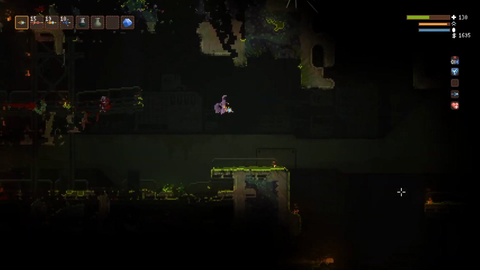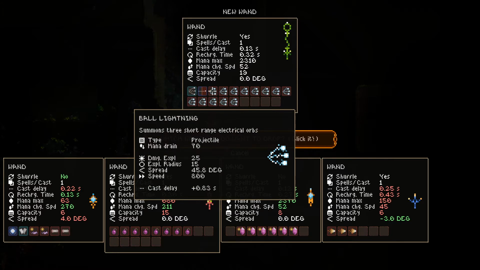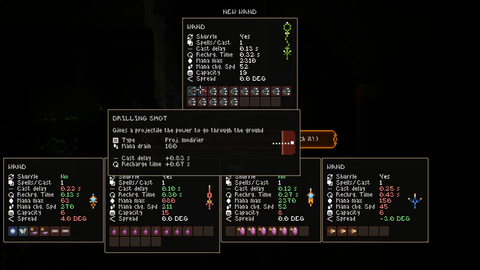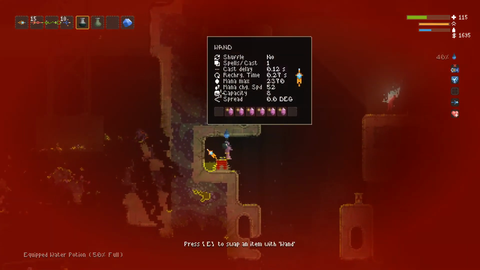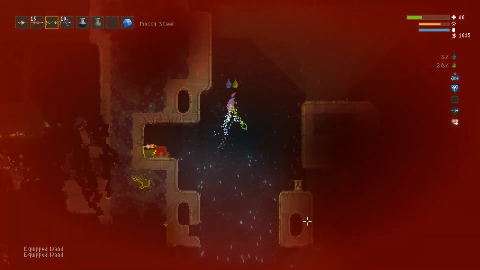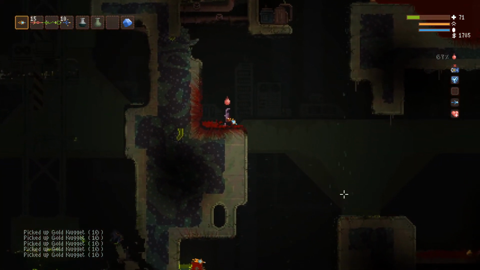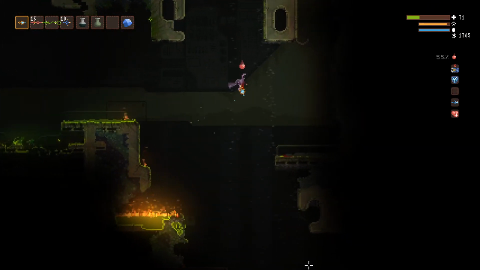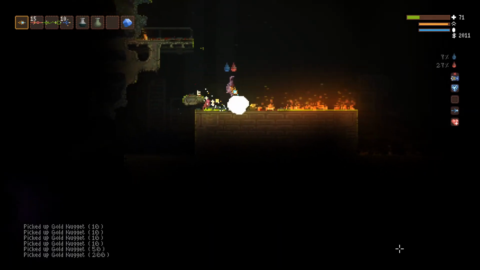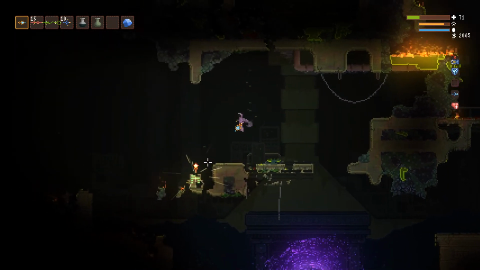I want to get up to that wand. What are you? Ball lightning summons 3 short-range electrical orbs. Drilling shot. It's a shuffle wand. Take that instead of this. What? Oh. Oh, hold on. I gotta think. I spent way too long thinking about what I need to do. Alright. That hurt a lot, what that guy did to me. I need to probably prepare to move on. Oh. Okay. Let's find out what that is first.